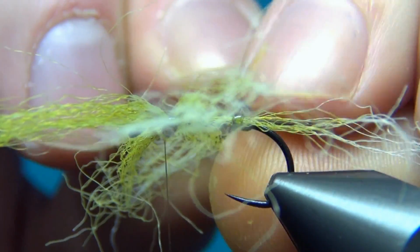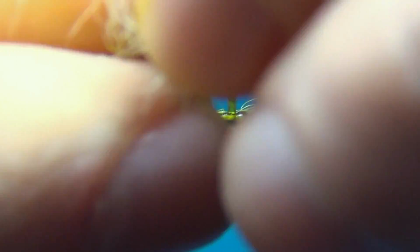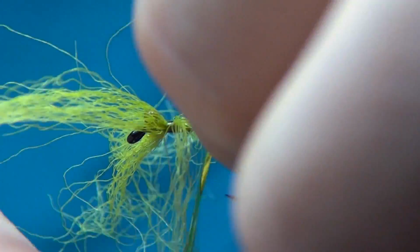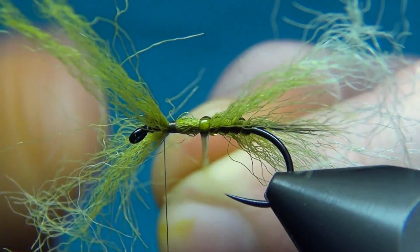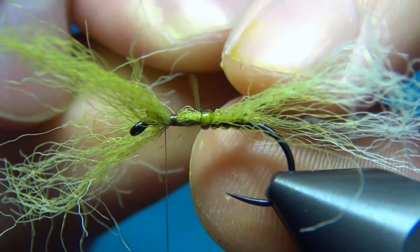I'll leave you to my struggling through up to the thorax, and I'll see you there. As I reach the half point of my gill material, and this is why I decided to leave these ones sticking forward, it's just a little bit easier to handle. So I'll continue alternating on each side.